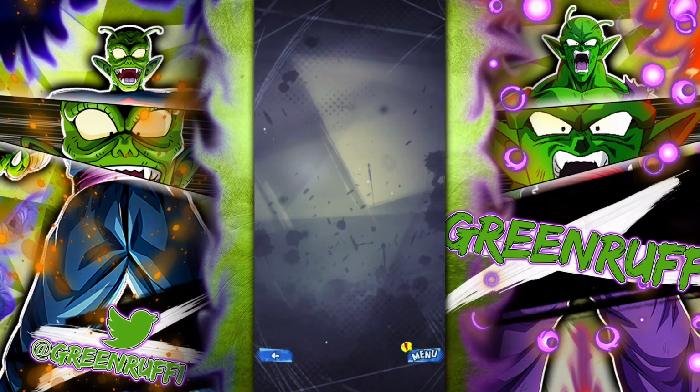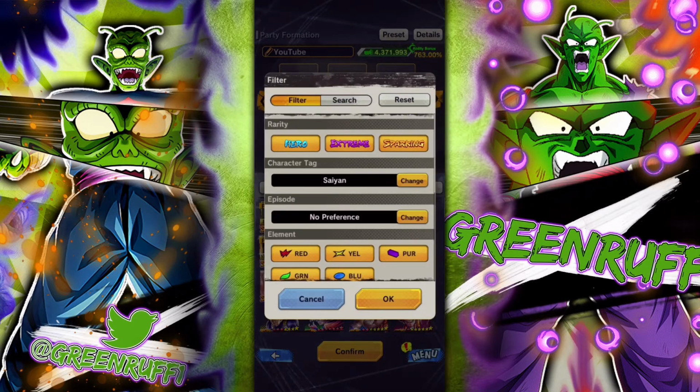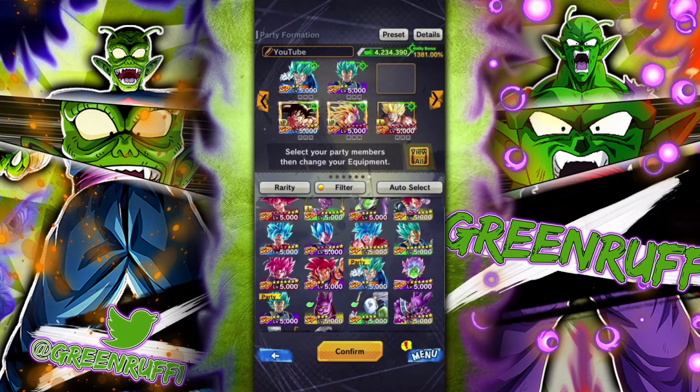Like for example, I'm gonna make a team right now so you guys can understand where I'm coming from. We're gonna use these right here, and let's go to God Ki, and we have Vegeta Blue. I could put this guy right here and this guy right here. They're all God Ki and future units, right? On top of it, all of them are going to get their Zenkai buffs as well. The Super Saiyan Blue Vegeta is going to get the purple Super Saiyan 3 Zenkai buff, the red Rose is going to get the red Goku Zenkai buff, and Vegeta Blue is going to get the Namek Zenkai buffs as well.